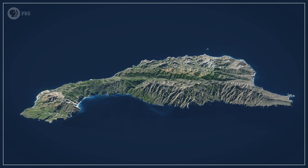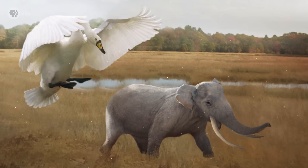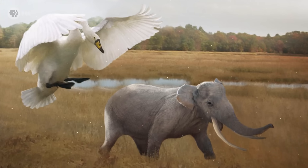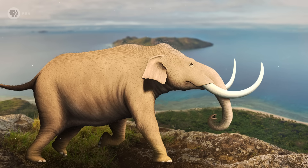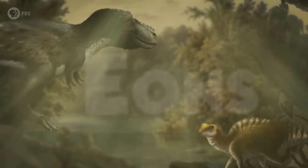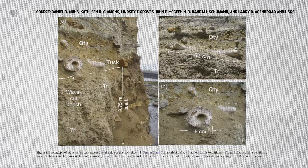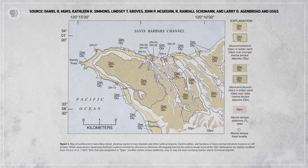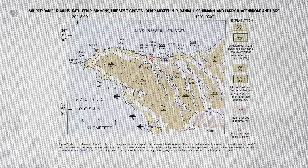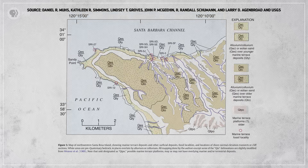The answers can be found in the way species respond to isolated environments with limited resources. It's a phenomenon that's been observed all over the world, and the evolutionary forces that drive it are slow and gradual, but powerful — powerful enough to shrink a mammoth. The oldest mammoth fossil ever found on the Channel Islands is a tusk found on Santa Rosa Island in 2014. Uranium series dating of corals nearby showed it to be about 80,000 years old, from the late Pleistocene epoch.